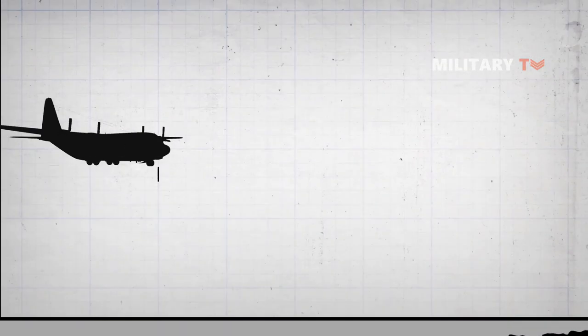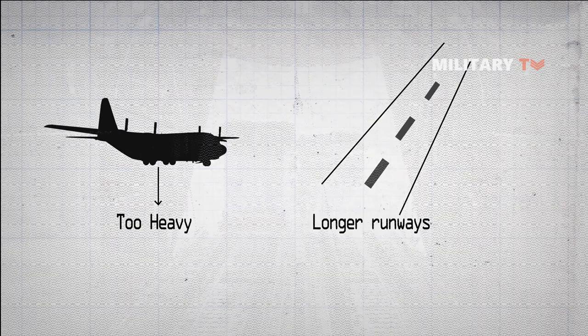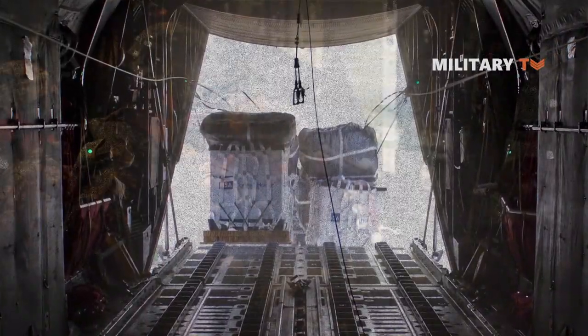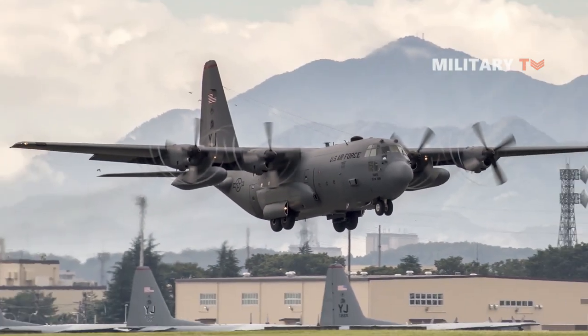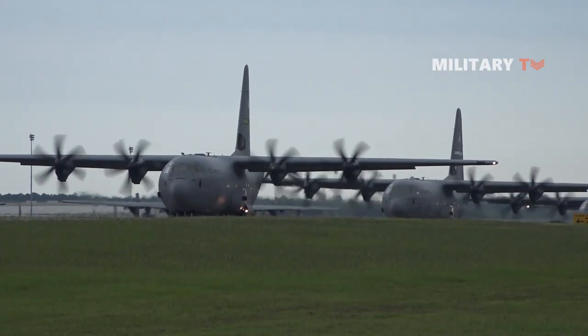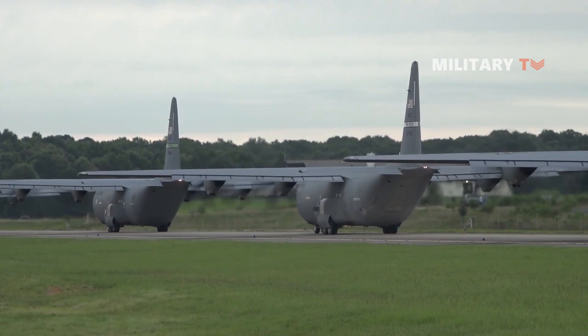Some were too heavy, some needed longer runways for takeoffs and landings, and others had weight restrictions which prevented them from transporting bulky supplies or large numbers of soldiers. What the U.S. military needed was a single versatile aircraft that could be used for any and all transportation needs — one aircraft that would perform the role of many.